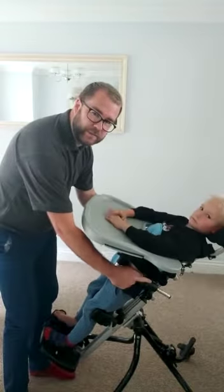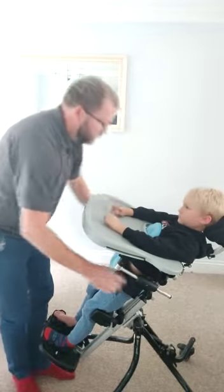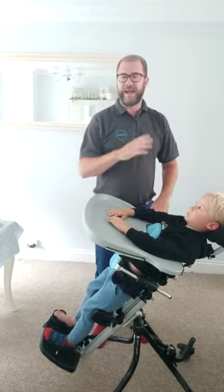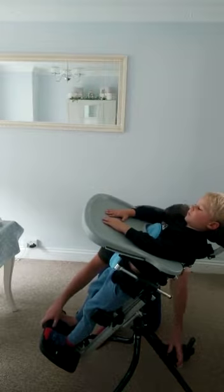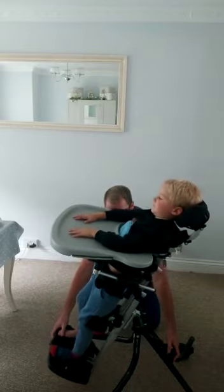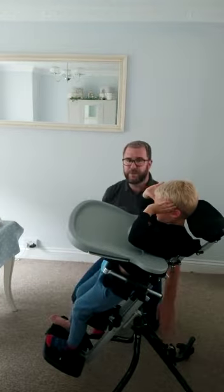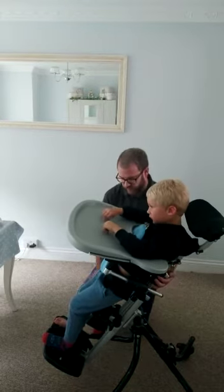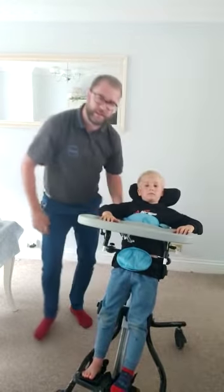That's when I like to put the tray on — when we're around halfway up. Arms up Maxi — tray goes on and you've got some little thumb screws on this side and the other side, tighten those up. Then depending on what your physio has said, you'll come up to say 80 degrees, 70 degrees, or 65 degrees. Pull that pin out again and up we come — then you'll stop in any position that you like. Please remember to lock that pin off like so. Straight legs — and that's it for the squiggle stander, thank you, bye bye!